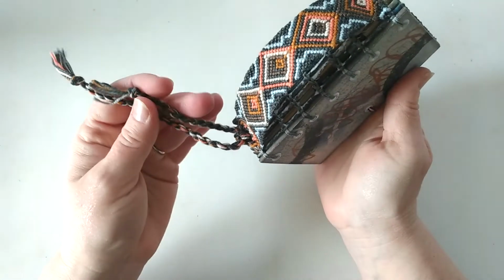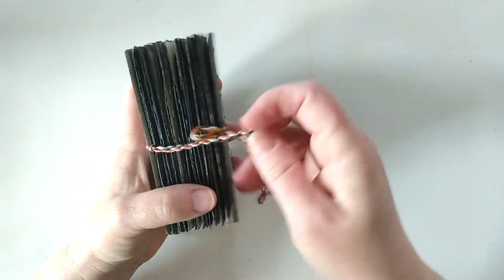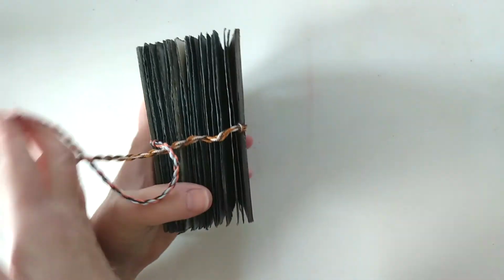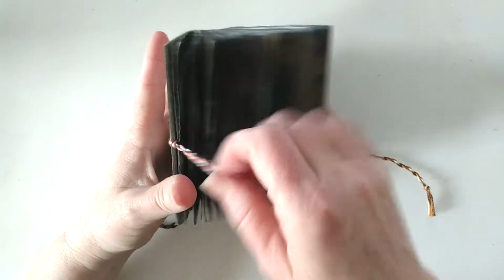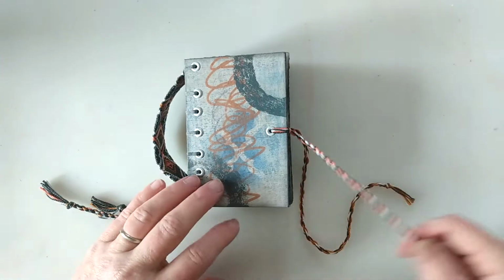I always tie off the ends with some nice tassels, and then also this book closes by using some string ties. All right, so here we are. Let's get started.